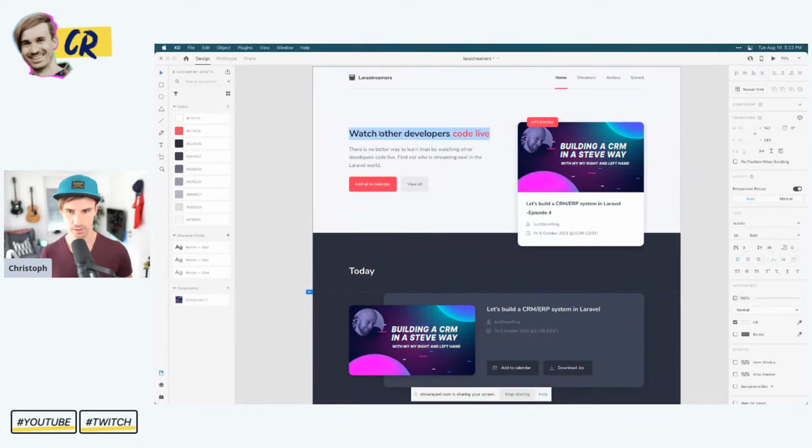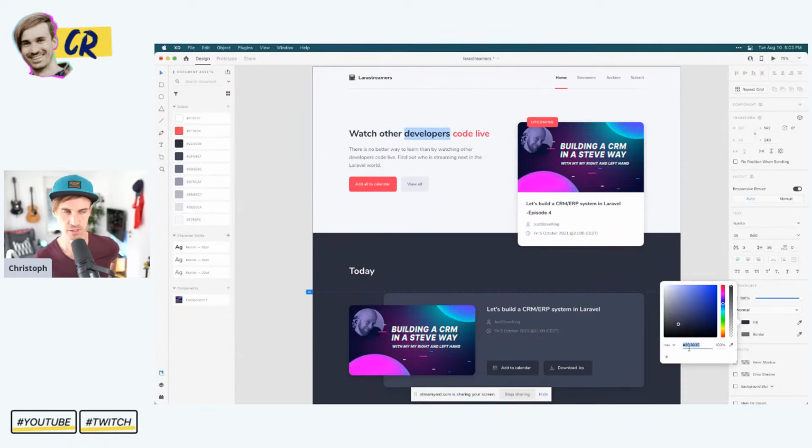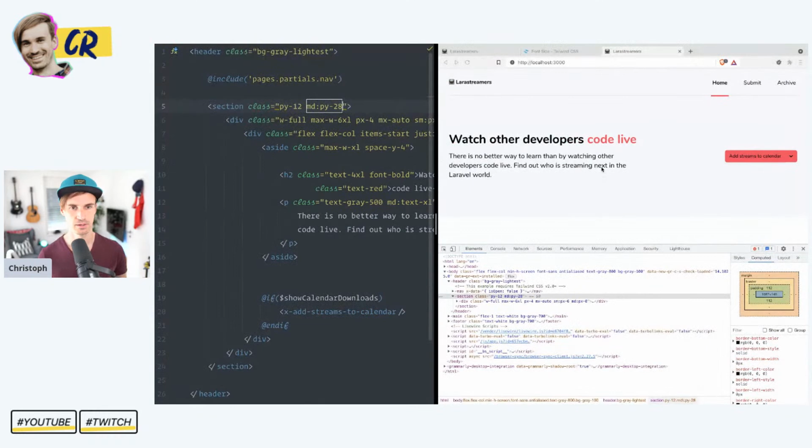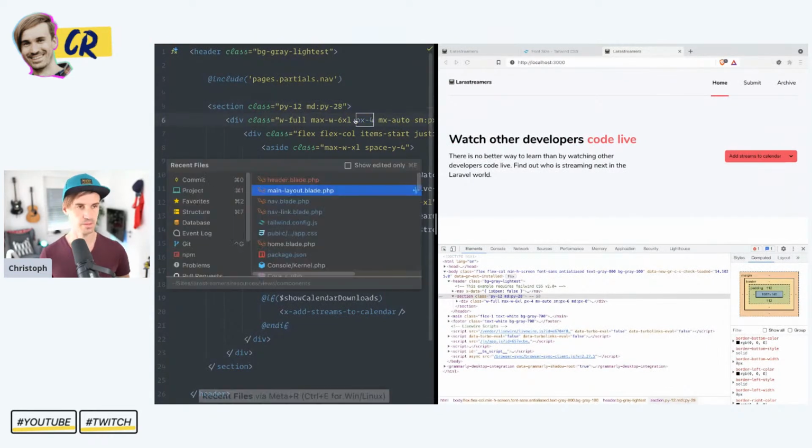What about the color? What color is this? Do you guys also know, is there a way to check which of these colors this is? Do I really have to go here to fill and check, okay, this is 2D, which is gray darkest, I think, in my settings.